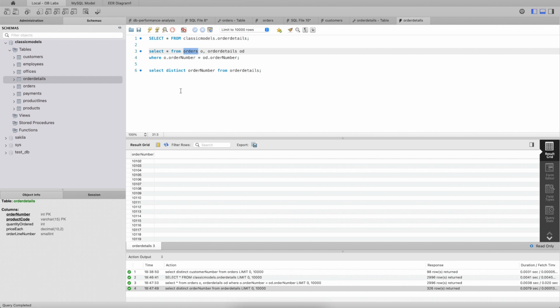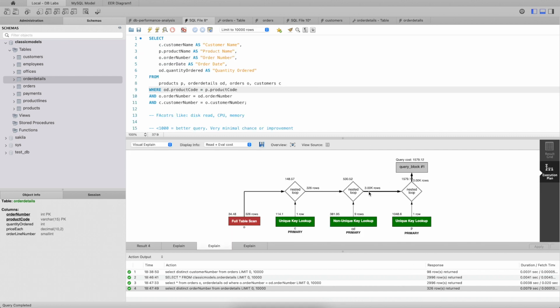Hence, when we iterate over order number on the order details table, it gives me the 2996 records, and that is being evaluated as almost 3k rows. It's nearly 3k rows. It's not exactly 3k rows, right?